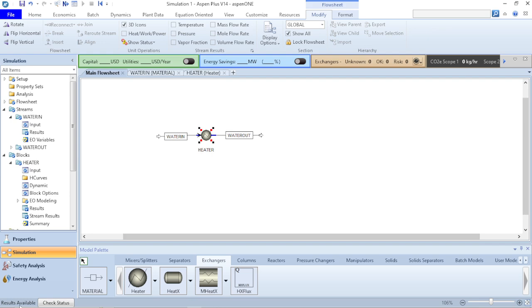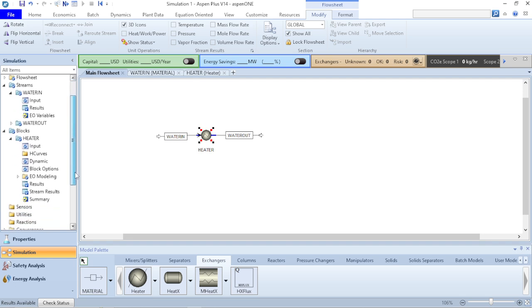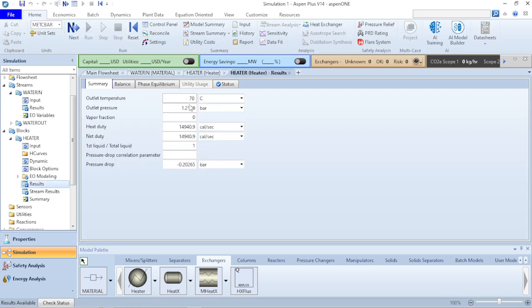Okay, see result now is available, meaning the system is converged, everything is working. So to check my results, I can check the results of the heater. I go to the block, and upon that block, I go to results. That is just checking the information for my heater, that unit operation. I can see my outlet temperature is 70, outlet pressure is 1.2.